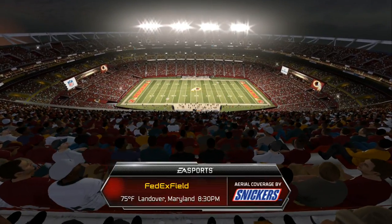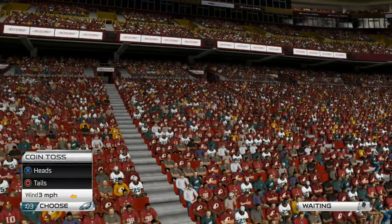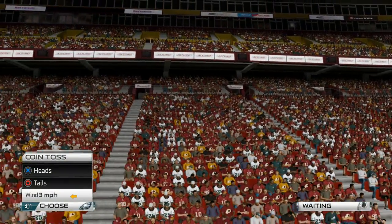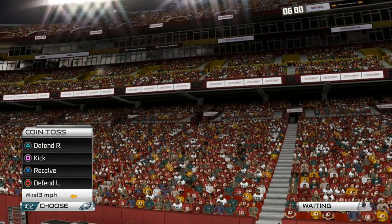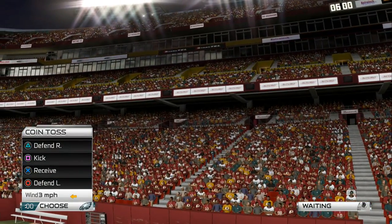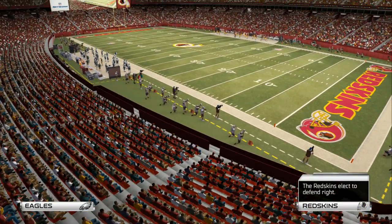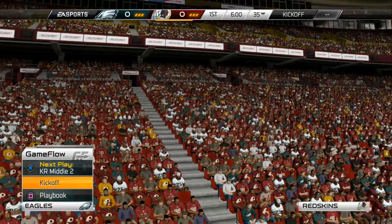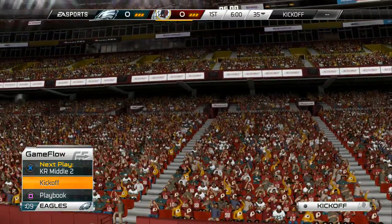We're here at FedEx Field for this NFC matchup between the Philadelphia Eagles and the Washington Redskins. When you look at this matchup, you've got to talk about the deep threats, the guys that can go long, and two of the best, speediest receivers in the game are going to be on the same field today. Yeah, it's going to be fun to see how both teams' offenses get the football to these speedy wide receivers.